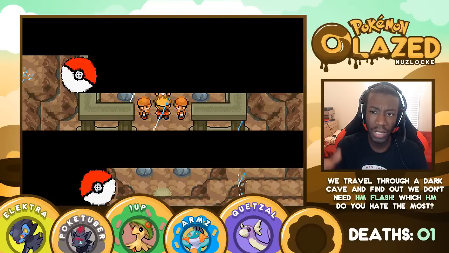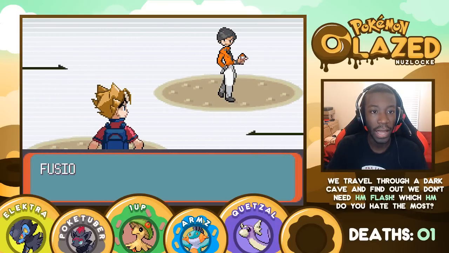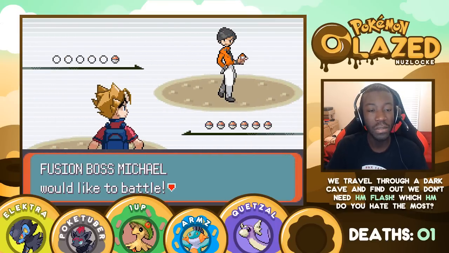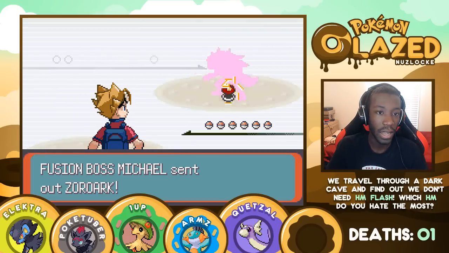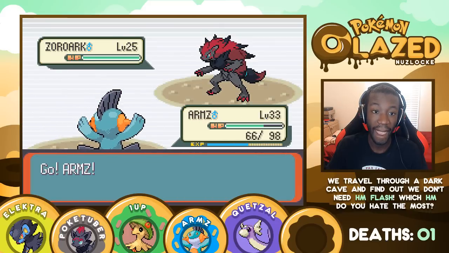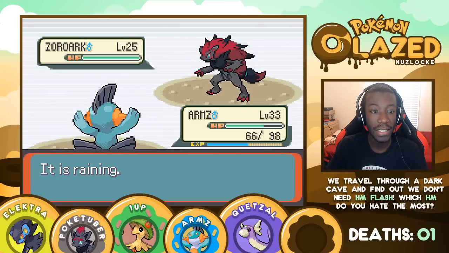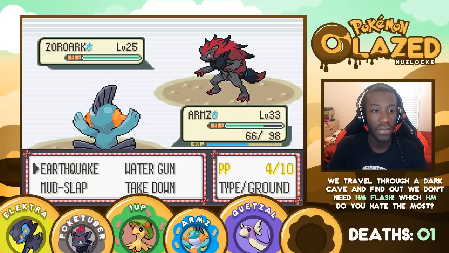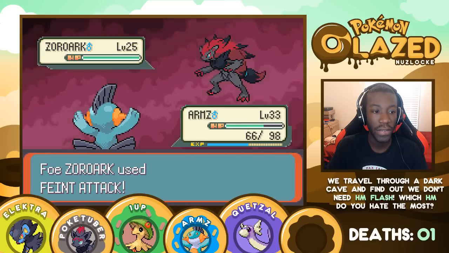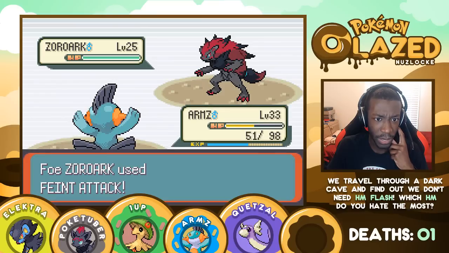Okay. So we're facing Michael. I thought he looked like Giovanni, but now he looks like some snobby rich kid. And he has a Zoroark. I mean, if he wants to transform into us, that's perfectly fine, to be completely honest. Faint Attack. Okay. Hopefully it doesn't do too much damage.